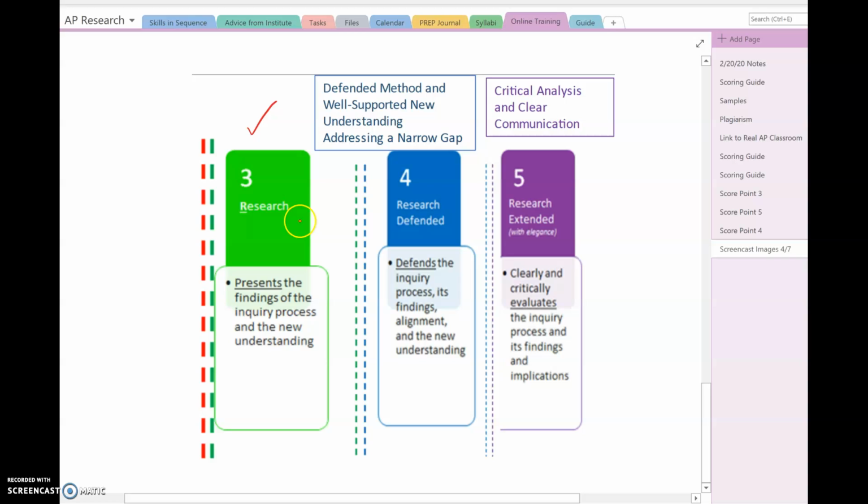It might not be well defended or explicated at all, whereas in the 4, you're actually going to explain and defend the inquiry process, its findings, the alignment, and the new understanding. When we get to the 5, what we're going to have is a critical analysis and clear communication. That's the verbal piece and the design piece I talked about. The critical analysis is here. It clearly and critically evaluates the inquiry process and its findings and implications. All right.